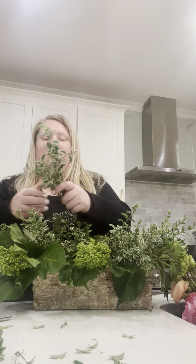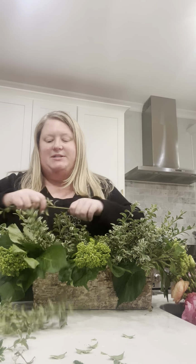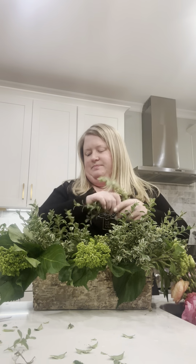All right, so just working this in. I'm still going to have some visible foam. That's fine, because remember, we still have a huge bucket of flowers to play with, but just covering up a good portion of the foam and also continuing to trace out the shape that our design is going to take.